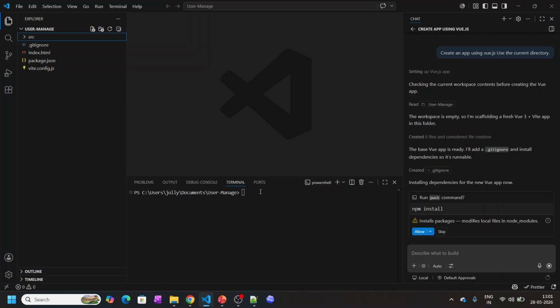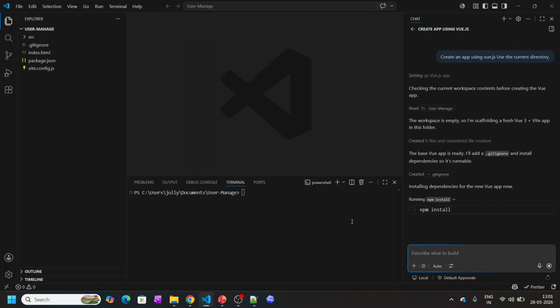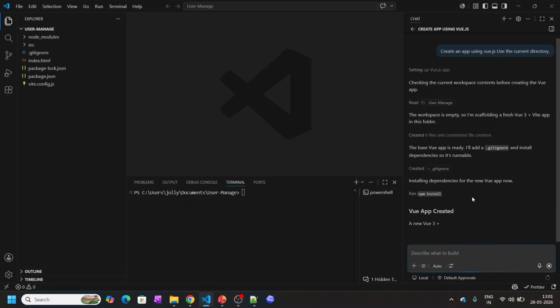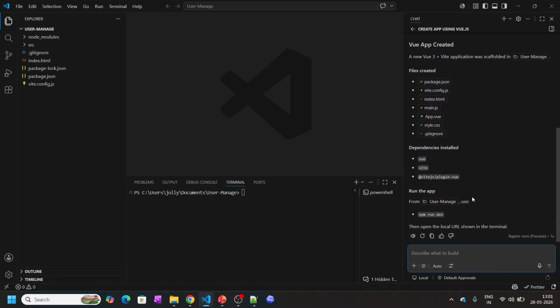Now I will try to run the application, but before that, I will install all the node modules. You can see here that we directly get the commands and we just need to click on accept. Now the node modules are created.